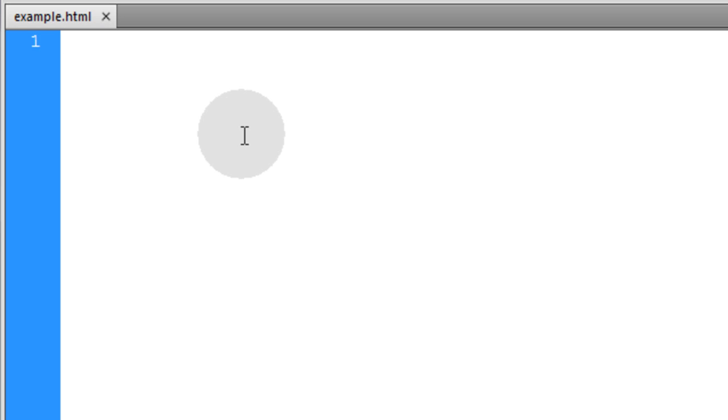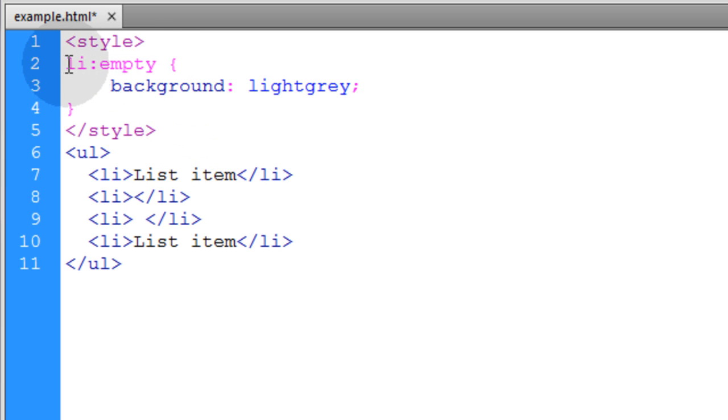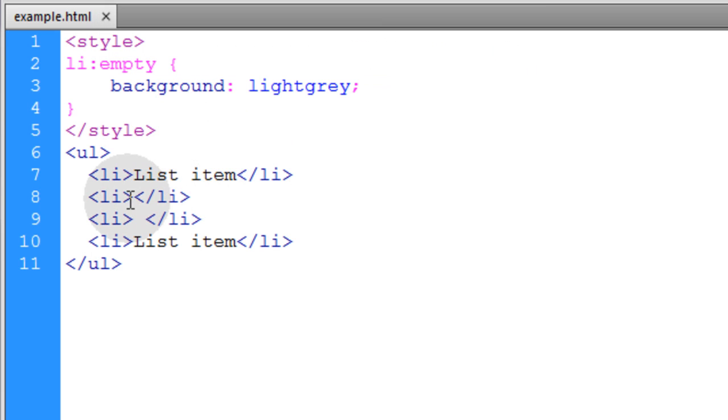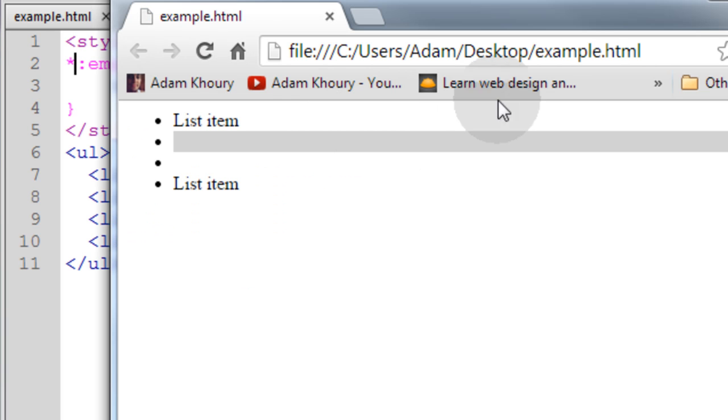Now we'll quickly take a look at the empty selector. So this rule reads anywhere where there's li element that's empty, it's going to be targeted for styling. And let's take a look at what we have. We have an unordered list, and in it we have four li list elements. The first one's not empty because it has some text in it. The second one's definitely empty. The third one's not empty because it has white space and the fourth one's not empty. So really, only this second one should be selected. Let's check it out. You see the result. Only the second one gets that light gray background because it's the only li element that's empty. And if you want, you can use universal here again to target any elements that are empty, not just li.